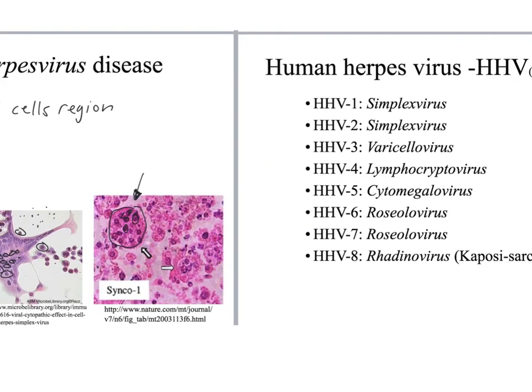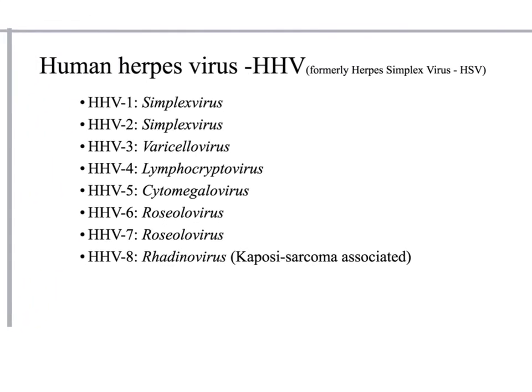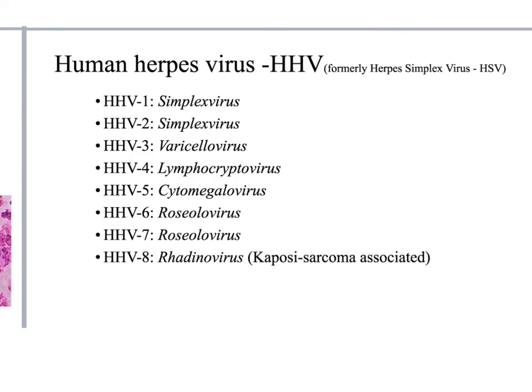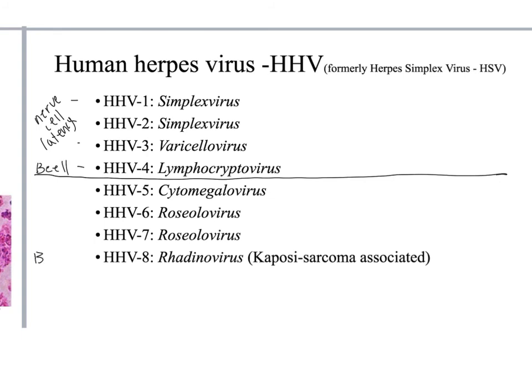So I want to give you an idea of how big this human herpes virus family is. Okay, we are going to focus and spend a little bit more time on the first 4 genera here. So HHV 1, 2, 3, and 4. All of the 8 human herpes viruses go latent, but they go latent in different kinds of cells. So, for instance, HHV 1, 2, and 3 all go latent in nerve cells. HHV 4 goes latent in B cells, as well as HHV 8. And these 3, 5, 6, and 7 go latent in stem cells.